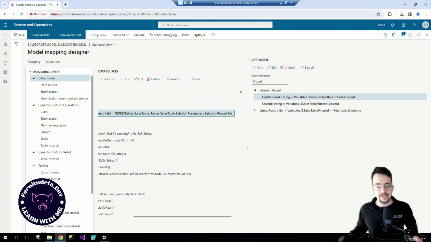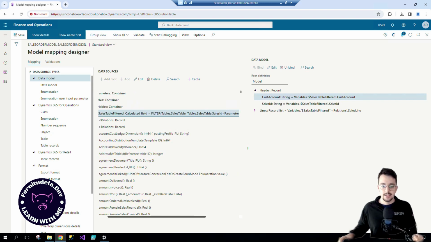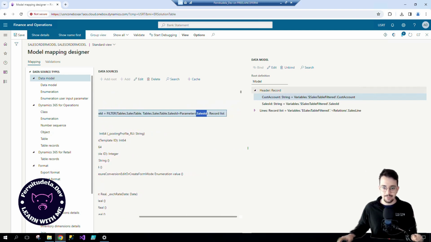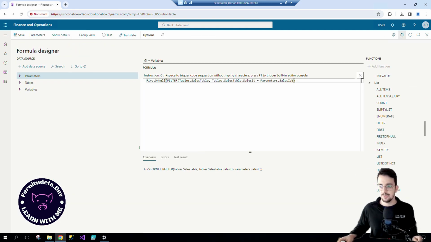In this case, we are filtering by a key that is unique, but that the ER doesn't know that. So in order to convert this record list, in fact, I can't bind it to the record directly. What we can do is first or null.